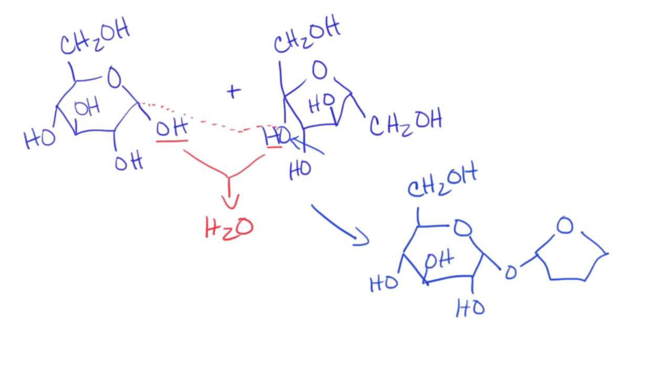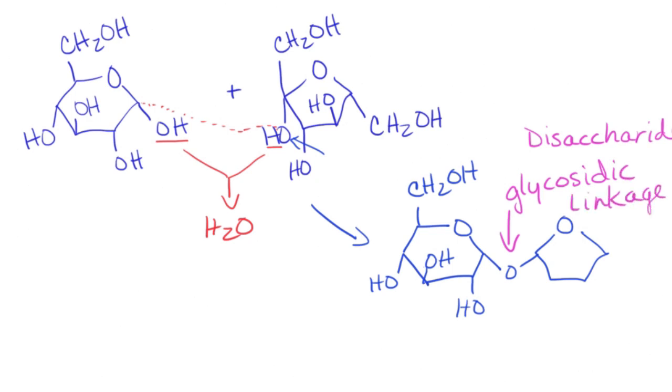Okay, so I filled it in for this side. You'd have the same thing with the other molecule. So now we have a disaccharide. This is my disaccharide, meaning that we have hooked together two monosaccharides, or we have two units. And this linkage that we have in the middle here is what we call a glycosidic linkage.